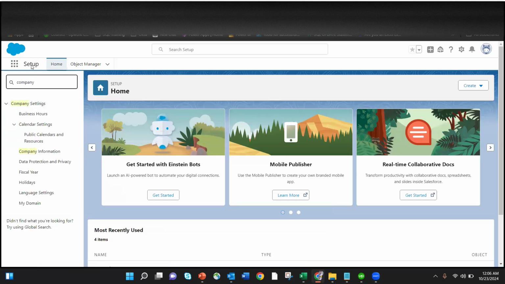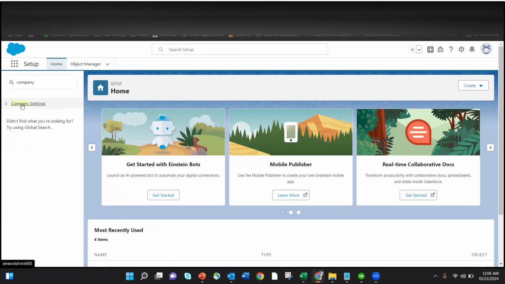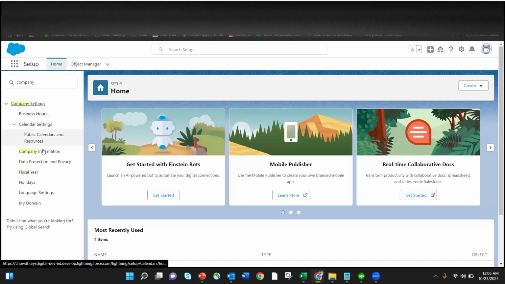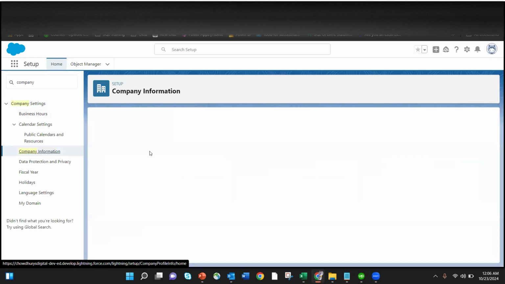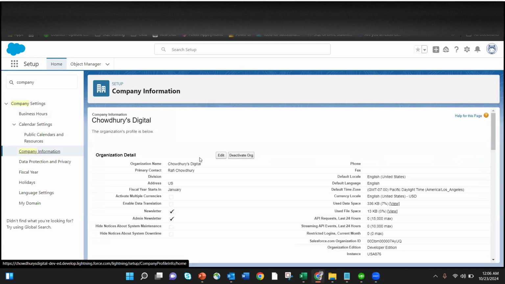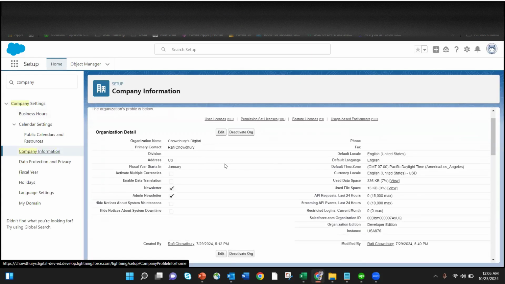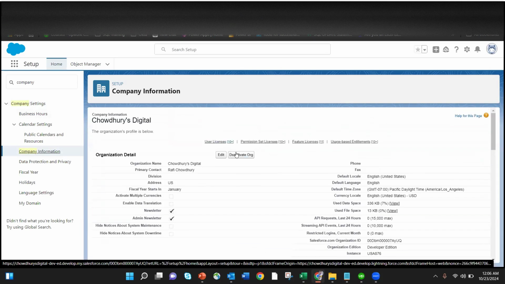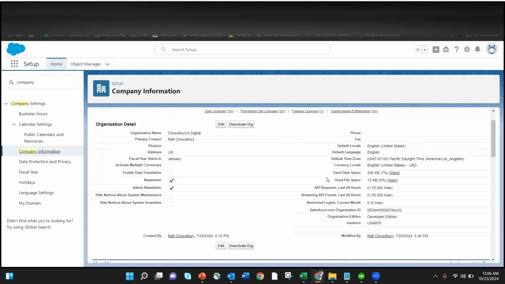Okay, just forget that, I will share this with you. So how will we go to this setup? If you go to the setup, then you have this company settings over here. Here you have the users. This is the profile that you have.